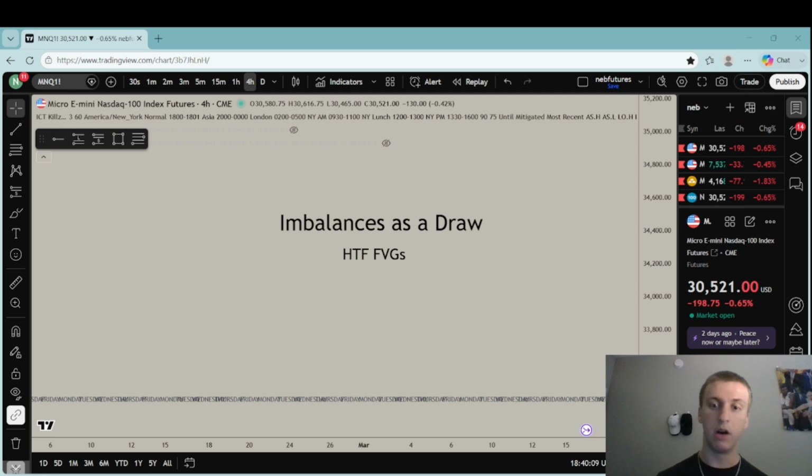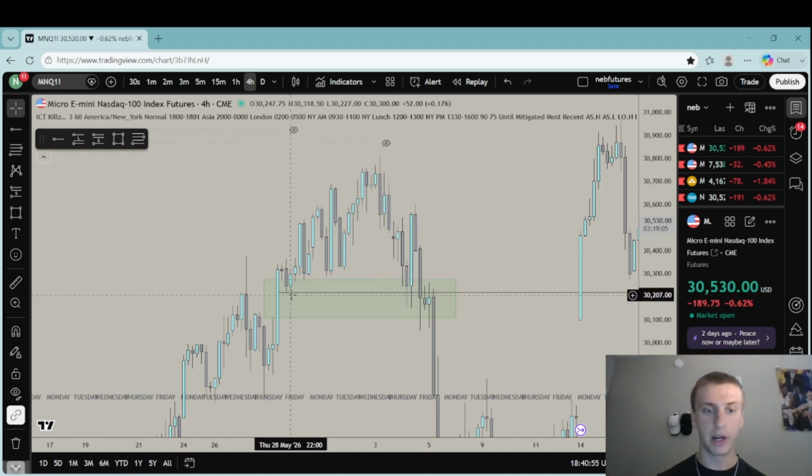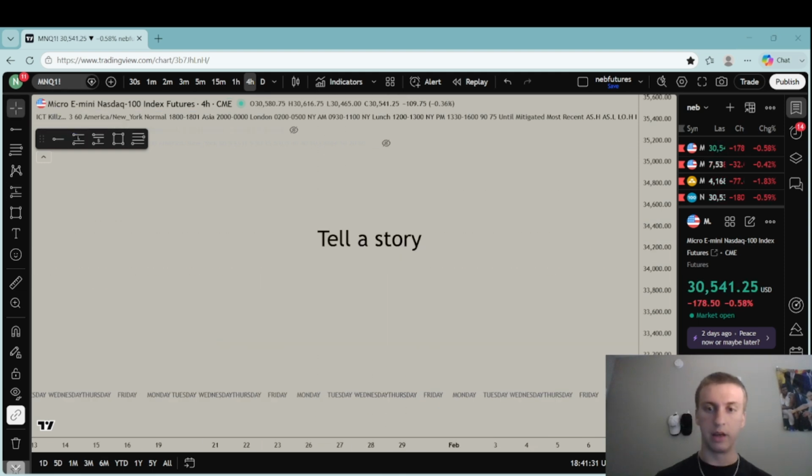The next concept is something you're all probably familiar with, high time frame fair value gaps or imbalances as draw on liquidity. One example would be a short right here, targeting this low inside of this bullish fair value gap. As you can see, we sweep out the low inside the gap and then continue higher. And then the way that I like to think about it is you're telling a story pre-market. Every single possible scenario that could happen, that's what we want to know about. So we could push higher into this bearish fair value gap and then dump off of that. Or we could inverse this bearish fair value gap and then we're going to continue higher. You want to be able to tell a story about every single possible outcome.